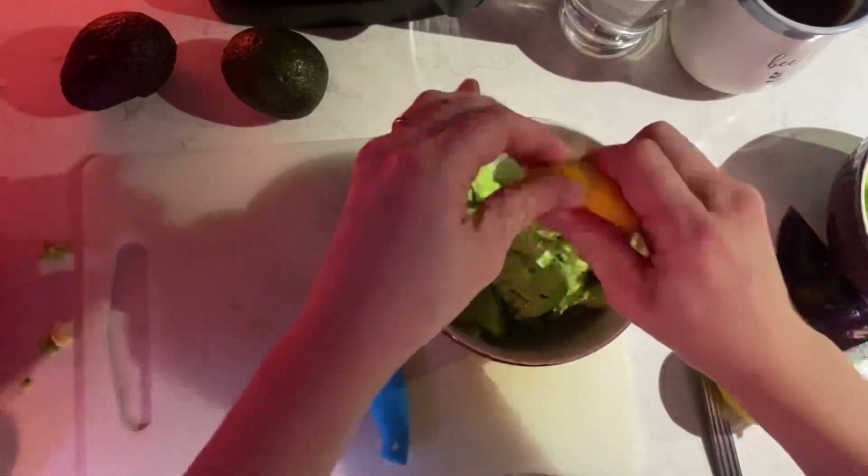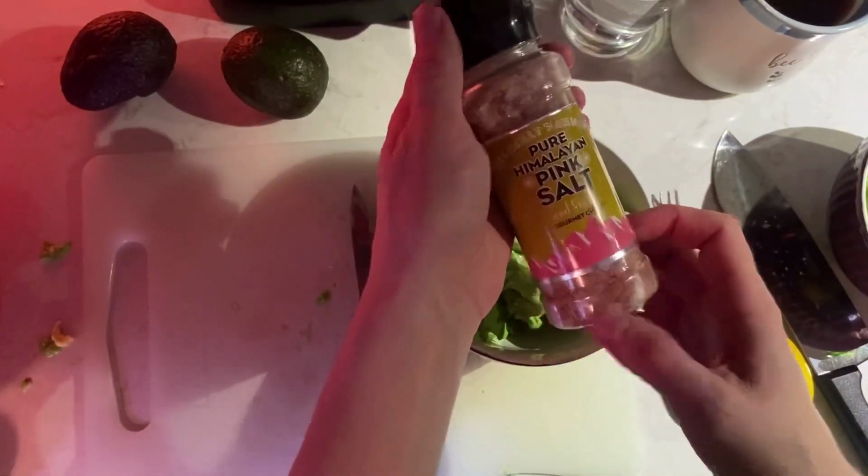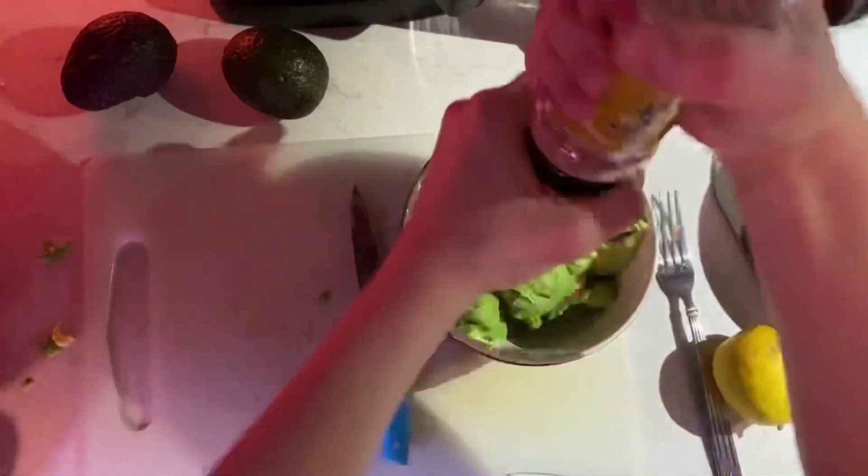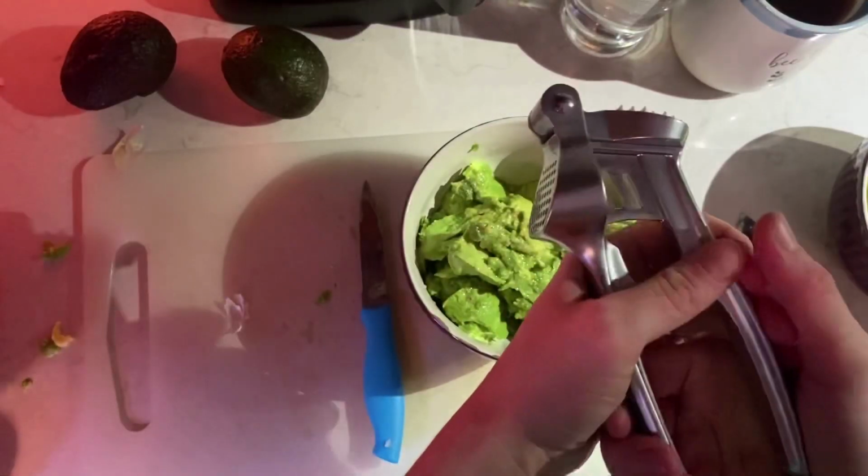We're going to make some guacamole here, some lettuce, and then we're going to, this salt here is salt, but it also has garlic in it. So I don't put nearly as much garlic as I normally would into there, and it tastes delicious.